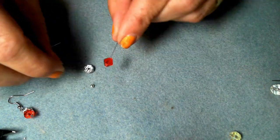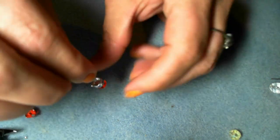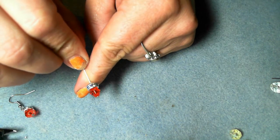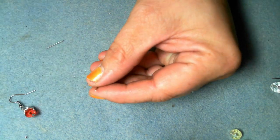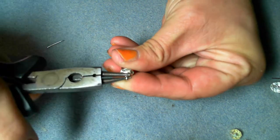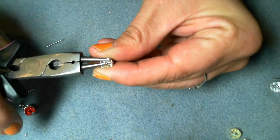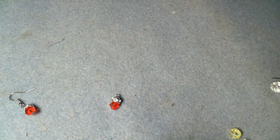Take your bicone, rondelle, and your 3 millimeter, and you're gonna put it on like that. You're gonna clip some wire off, and you're gonna make your loop, and again, just keep rolling. You don't have to do it like this. I do. You know, I just started doing it. I make loops other ways too, but I like doing it this way.